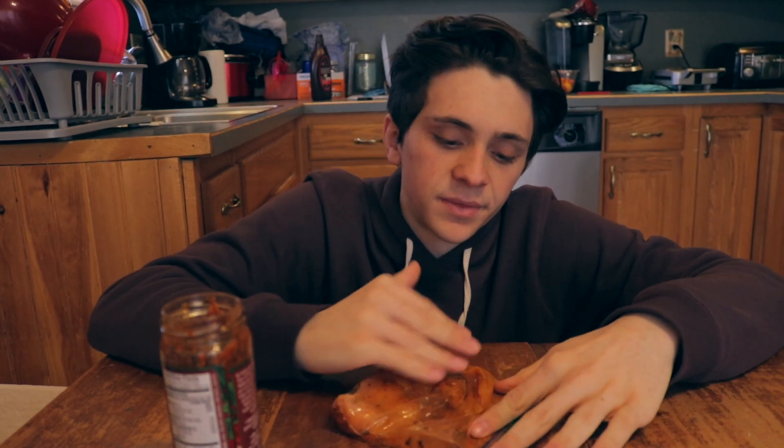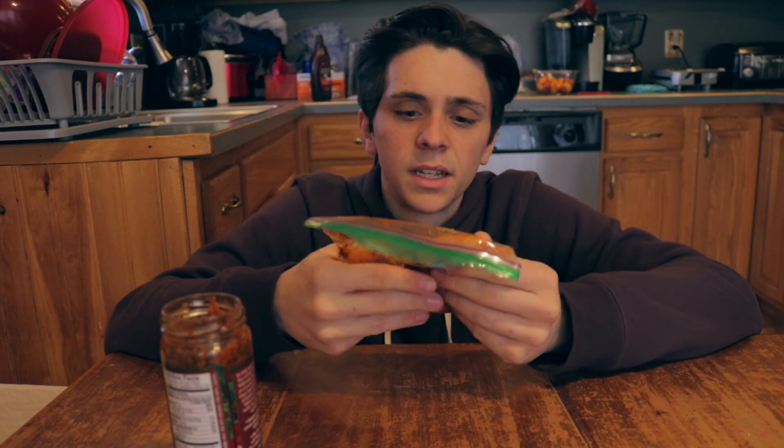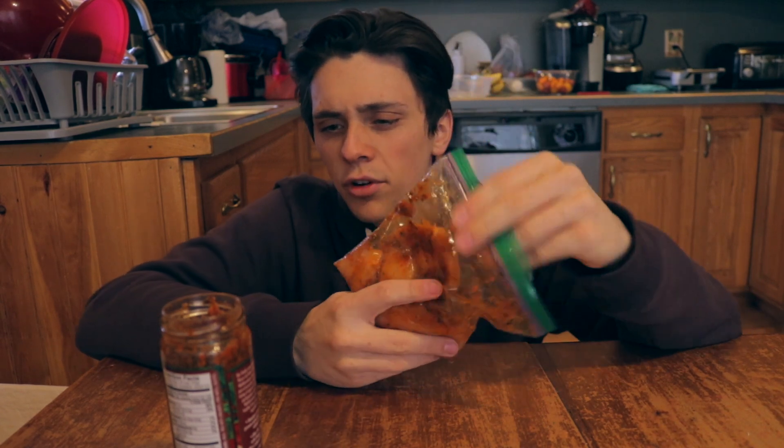Today you might be thinking we're going to bake our chicken, but I believe we're actually just going to pan fry our chicken today. Change it up a little bit — variety is the spice of life. And this bruschetta thing is a spice of our chicken. As you can see, the chicken has the sauce all over it — it's more like a paste. I'm going to set that in the fridge for two hours, just let it rest, let it chill, take a little nap.